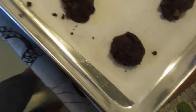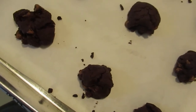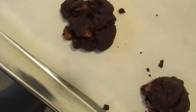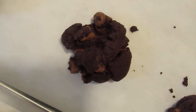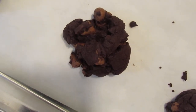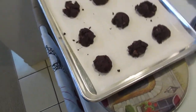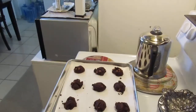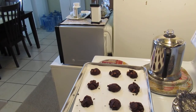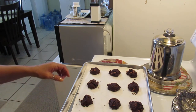Ow, damn it. Ooh, sorry. I touched the pan with my hand. That hurt. Anyway, let me try that again. There you go. Look at that. Nice and chocolatey. Ooh, I can't wait to eat that. That's going to be yummy. I love chocolate, guys. I am a chocoholic, which is just terrible, but I can't help it. It's just the way it goes.